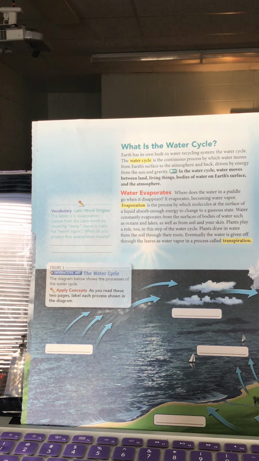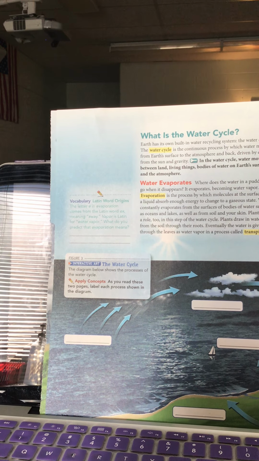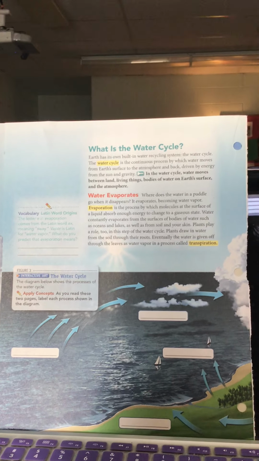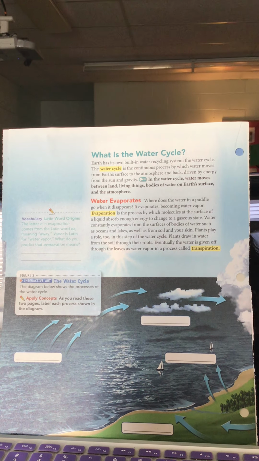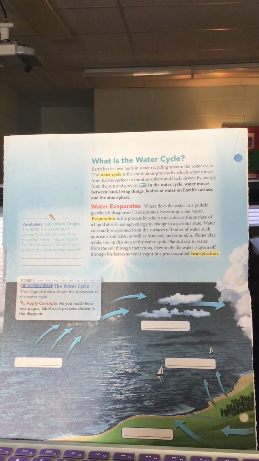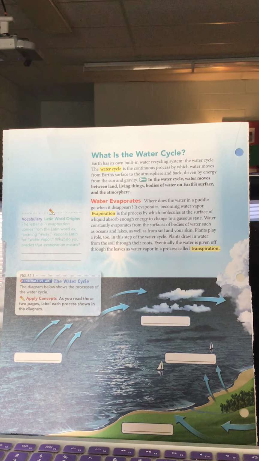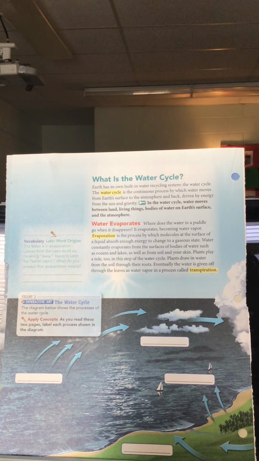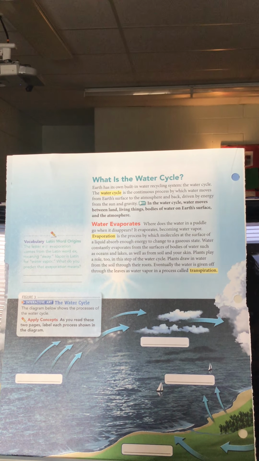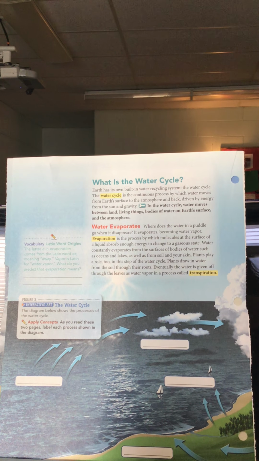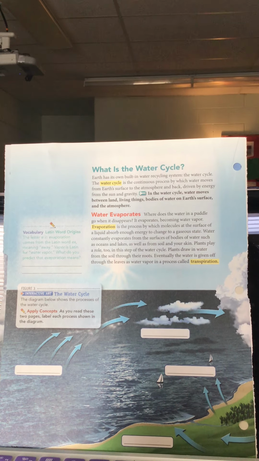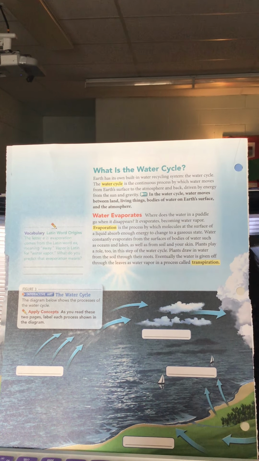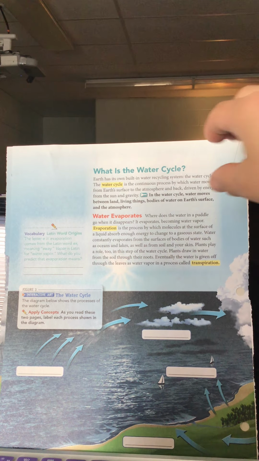So you're at the beach, you drink a lot of water, and then all of a sudden you're like, oh my gosh, I'm so thirsty again. Because all that water, the sun evaporated that water, it had some transpiration, so it evaporated that water from your body. Plants also do the same thing. As much water as they drink, the sun is actually pulling it away from them also. And if you have a swimming pool and you notice on the hotter days, the water level gets a little lower, that's because the sun pulls that water and evaporates that as well.